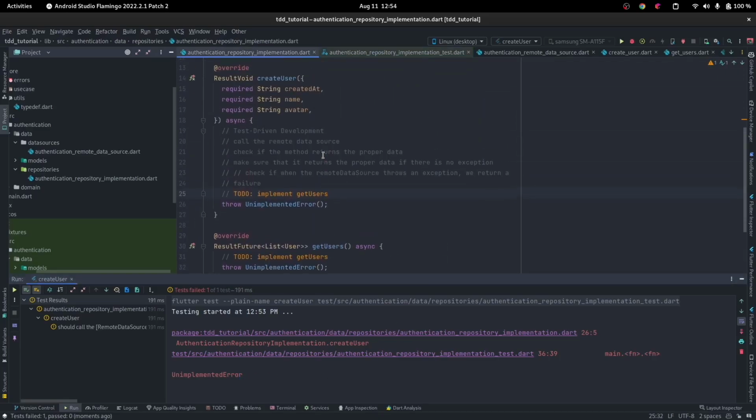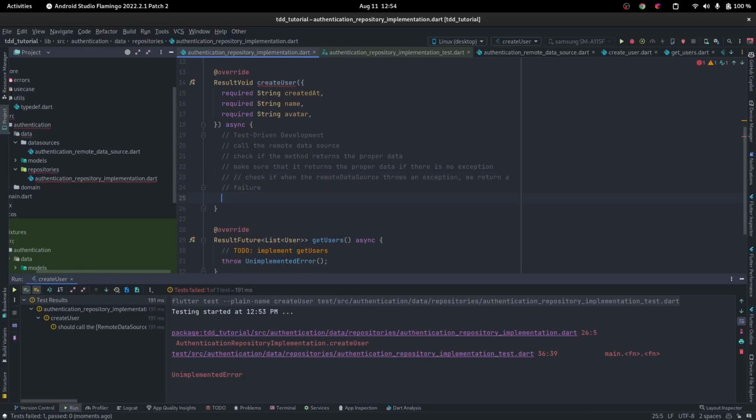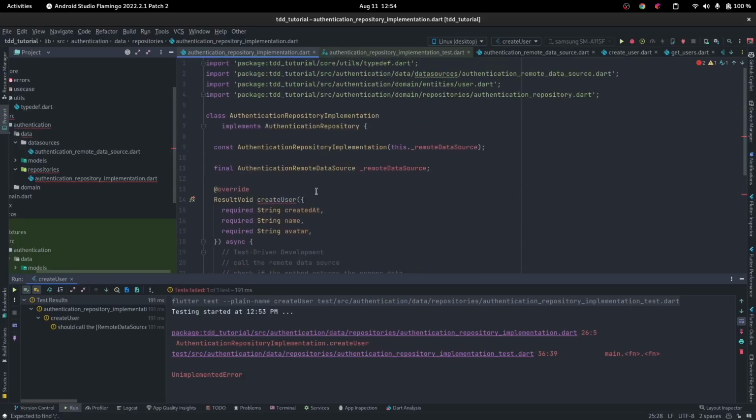So we can go ahead in here, and what is the test that we just wrote? The test is trying to make sure that, one, we call the remote data source. And how are we going to do that? We're simply going to do await remote data source, whatever remote data source got passed in here.